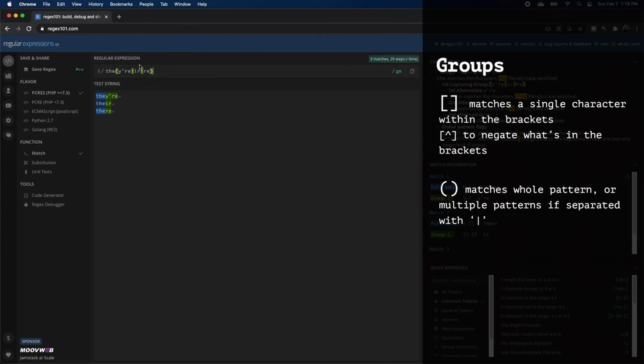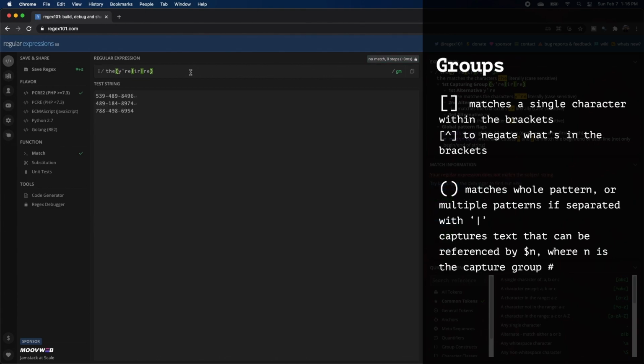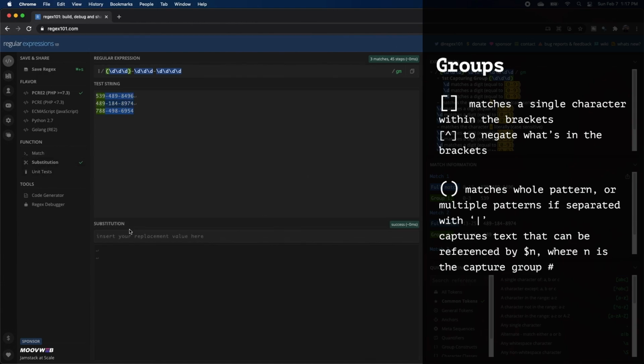But now you'll notice that the text that was in parentheses is now highlighted in green here, and it's being captured. Capturing text like this with parentheses is actually really helpful when we want to do find and replace operations because we can reference the text that's being captured. Just to illustrate what I mean, let's go back to the phone number example. So here we're back to capturing our phone numbers, and let's put parentheses just around our area code. Now within Regex 101, we can go to substitution here, and then for the substitution, we could say the area code is, and we can reference this first capture group by doing $1. And now you see what our substitution would look like.